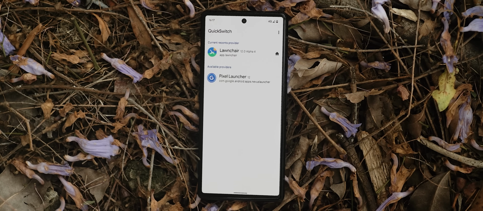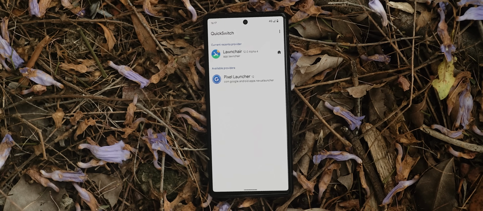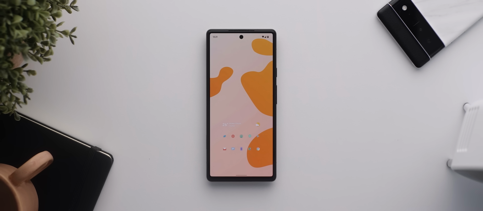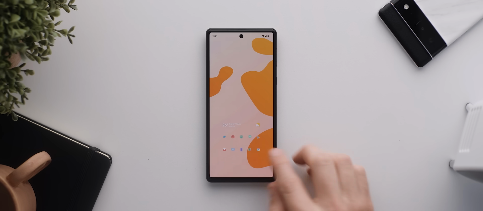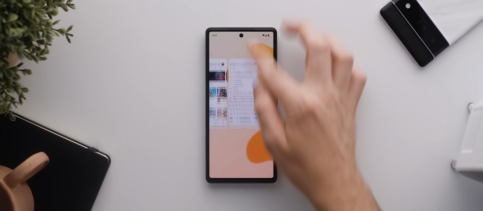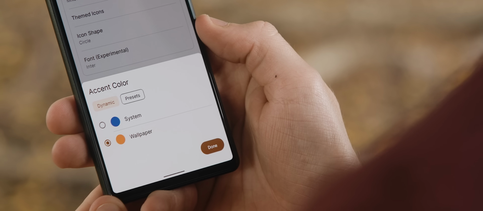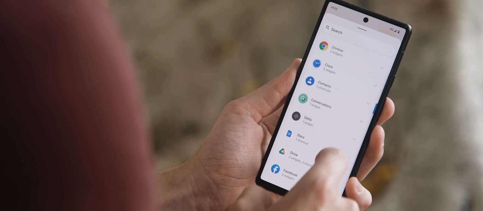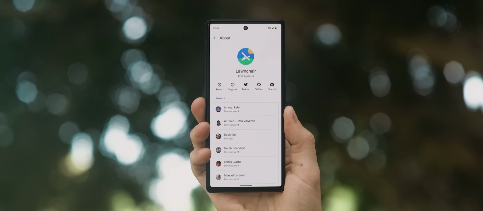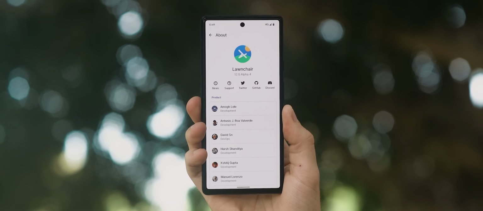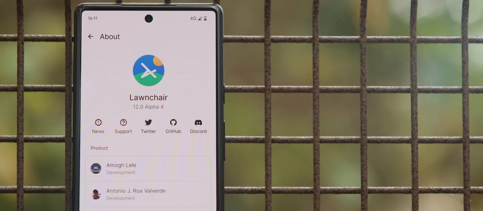But for me, what makes this version of Lawnchair so great is that it's now compatible with the latest version of Quick Switch on rooted devices running Android 12. And that means you can set it as your phone's stock default launcher, giving it full access to the gestural navigation system, which is amazing. They've also brought with it a bunch of Material You theming options, which is pretty great. So even if you just want to have a taste of Material You on older versions of Android, well, you should definitely check it out.